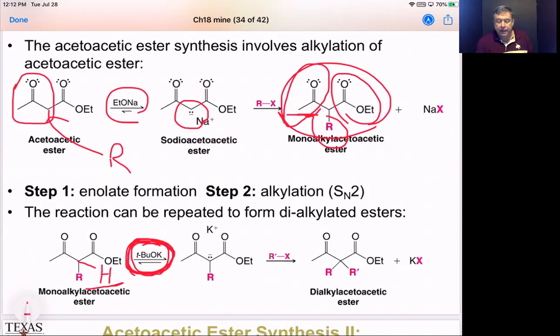And then once you form that anion here, you can then use it as a nucleophile for an SN2 type reaction, and you'll get to your final product here, which is your ester. And then, of course, you can hydrolyze that and decarboxylate that if you want, or you can actually have it as this beta keto ester. Remember, this ketone's on our beta carbon, and we've done all these reactions on our alpha carbon.